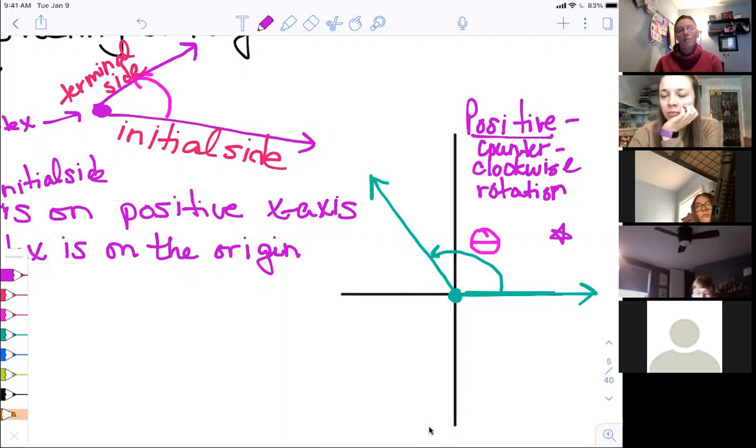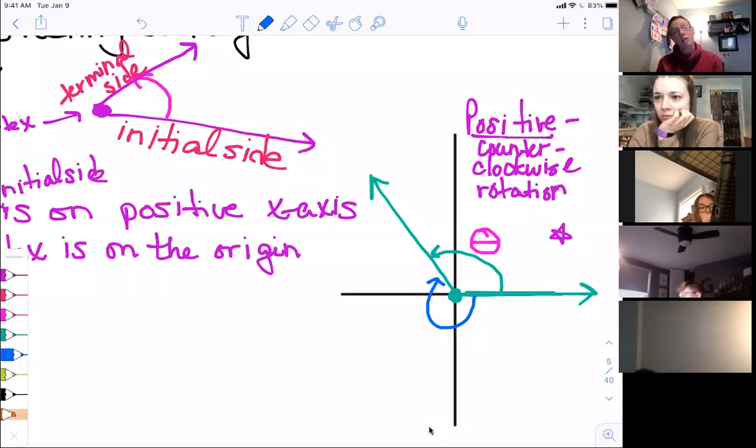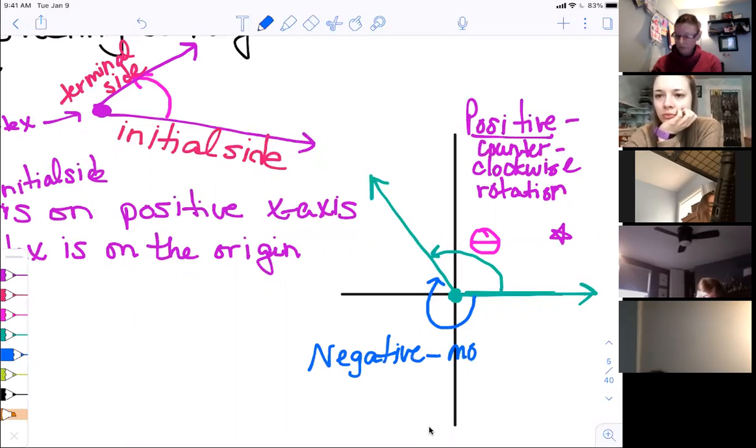Well, in trig, besides having positive angles, we can have angles that are negative as well. And it's a negative angle not because it's a negative distance, but because of the direction that it's moving. So in geometry, you could only have a positive angle because an angle is still taking up a space. How wide is that mouth of the vertex of the angle? Well, in trig, the direction that it moves forces it to be a positive versus a negative angle. So angles that are negative move in the clockwise position. We'll say clockwise rotation.